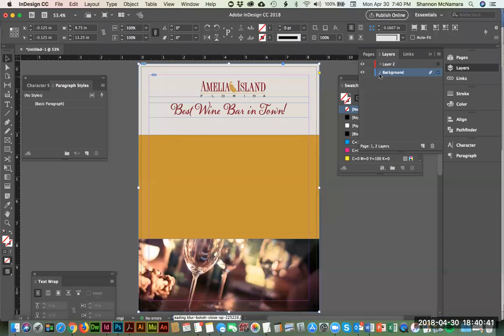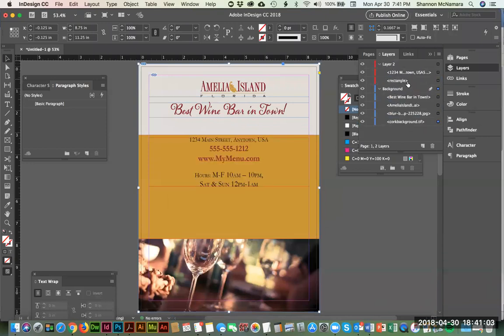And I'm going to open up this background and drag all of these things up onto layer 2. Come on, it's not going to let me. There we go. Oh, all right, apparently. There we go. Why aren't you doing what you're supposed to do? I didn't have it open all the way.